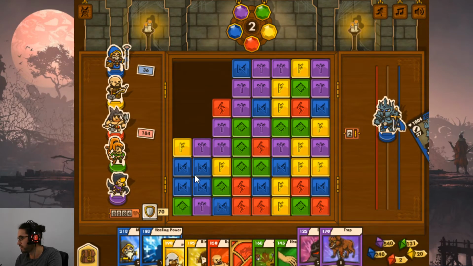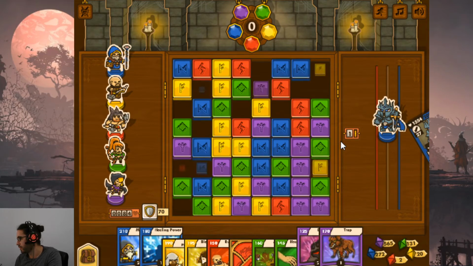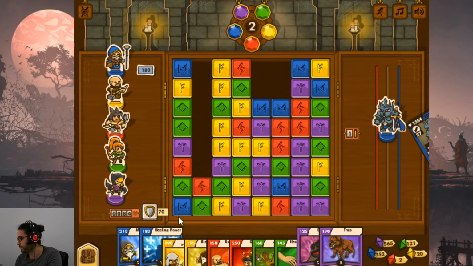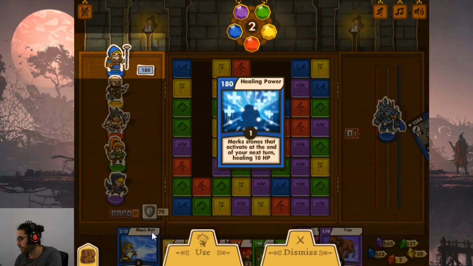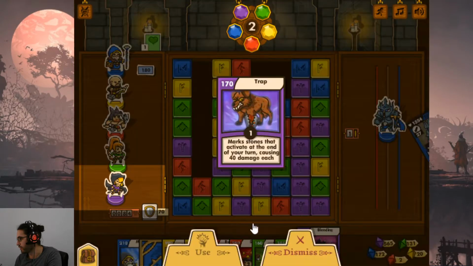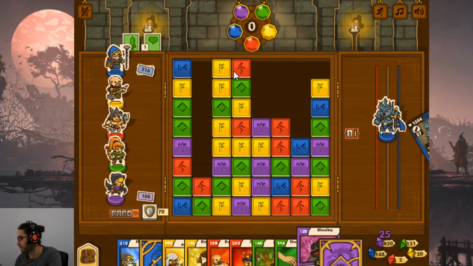Fantastic. Nice. Sweet, sweet, sweet. Okay, you do one damage here, one damage here. Okay, fantastic. Okay, you have one. That's a lot of blue, so I'm gonna go for blue. He's immune to damage, and I can only heal myself, right? Then I'm gonna go for this one at the end of the turn. Okay, good. I'm gonna go like this, and I'm gonna go like this.